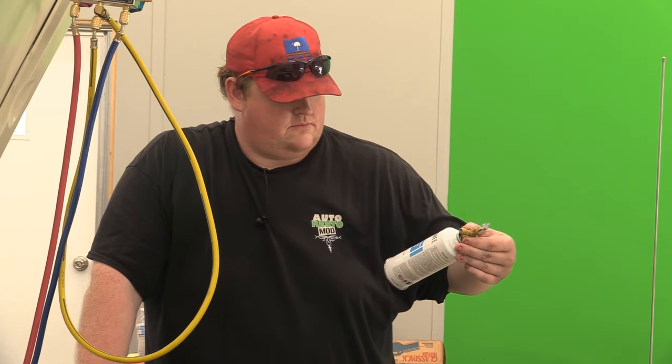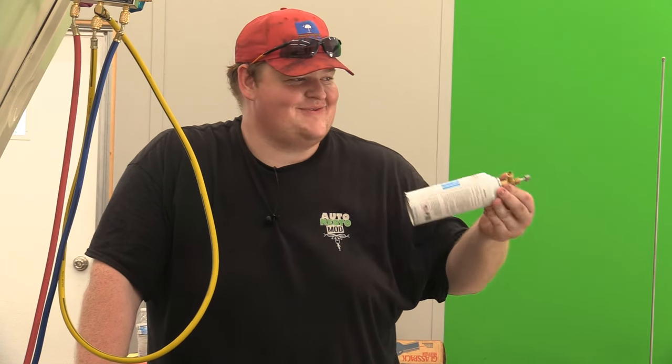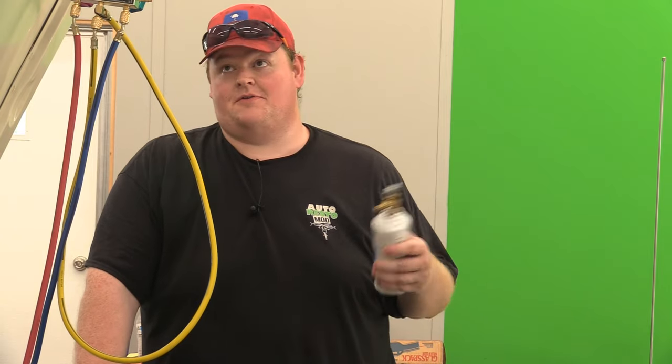Anytime you run one of these compression fitting systems, they are a little less forgiving on tightening up and a little less forgiving on losing refrigerant just because of the way they connect. We used eight ounces of refrigerant on the second charge after the fitting was fixed, which is very good - one can filled this system pretty much completely. Head pressure doesn't really match up to R134, but that's fine. It's easier on the compressor - the head pressures on the high side are going to be a little lower, which saves strain on the compressor.